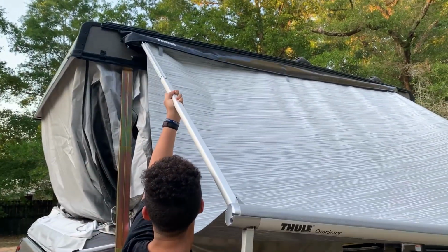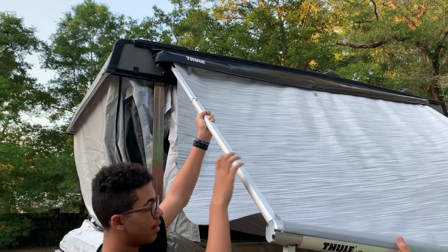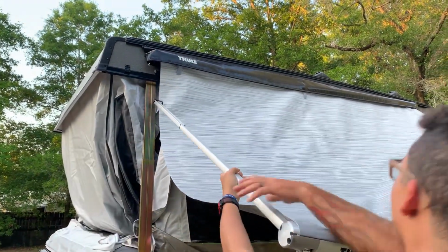You want to switch spots? You want to come hold this side all the way. Go ahead and get that one. Go ahead and switch spots.